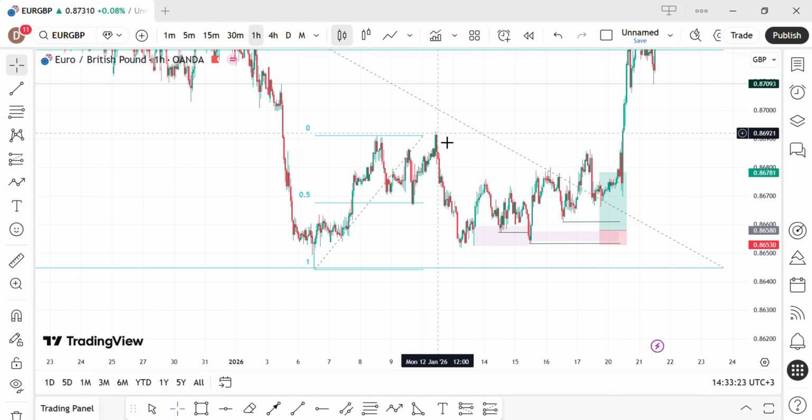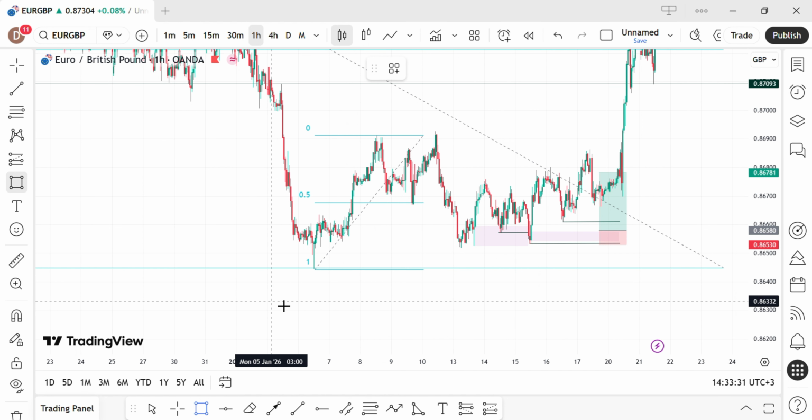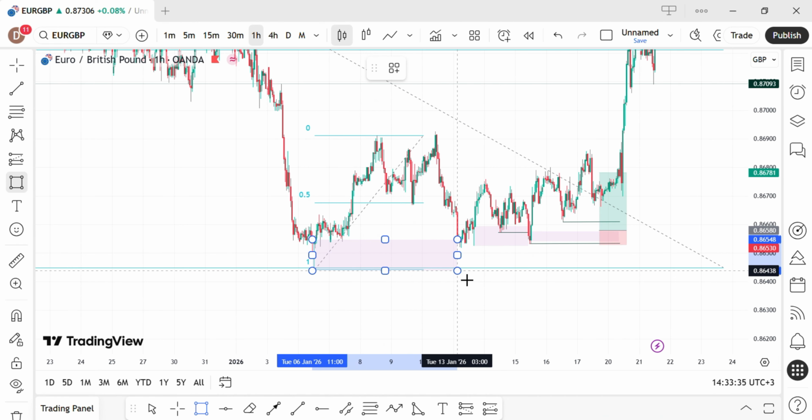So you could have waited for the market to come and sweep this liquidity, and then there was some noise here, and then my order block could be the whole of this week. So there's different ways of how people draw their order block. It can be a week, it can be the last buying candle or selling candle compared to where you're buying.